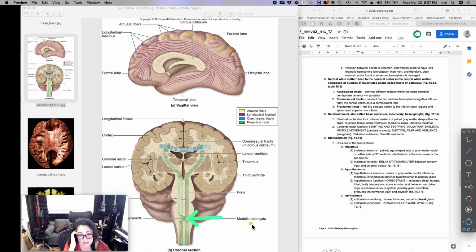That is the reason that things on the left side of my body are actually detected in the postcentral gyrus and the somatosensory cortex on the right side. It's not because they cross in the brain, they actually cross right here in the medulla oblongata long before they get to the cerebral cortex. Likewise, things that happen in the left side of my body go to the cerebral cortex from this side, and they come from that side as well.